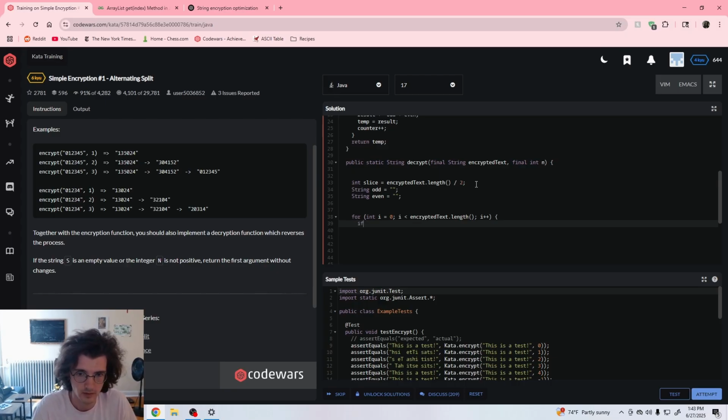So if encrypted text dot character at i, if that is less than, no, that's greater than or equal to the slice, then we know that that is going into the even index string holder.